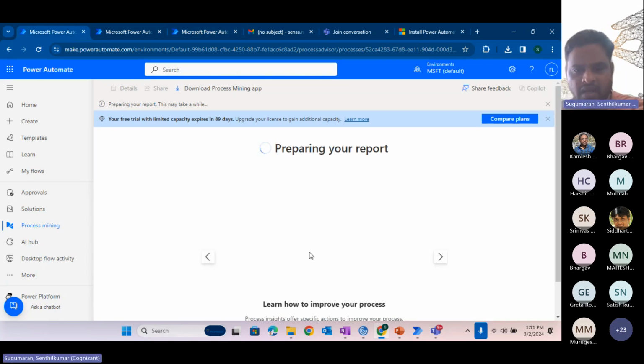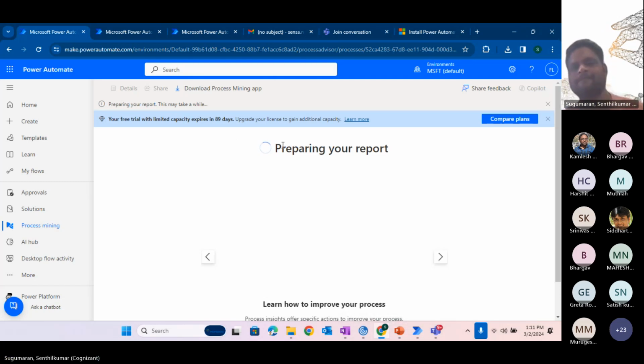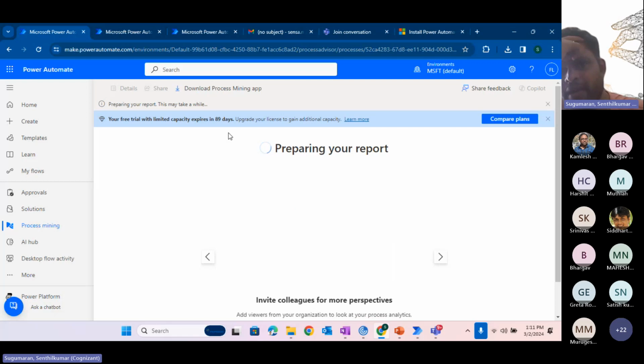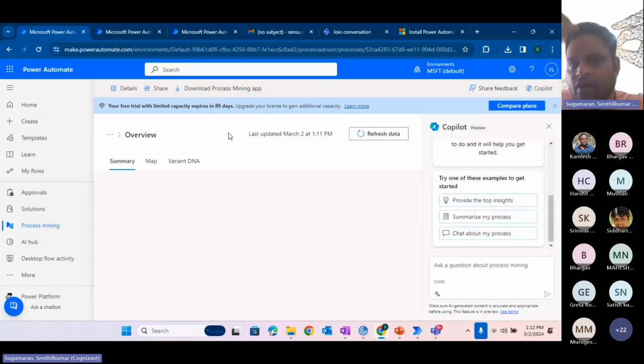It will take some time. Meanwhile, in parallel, once I'm done with this, I'll also show you another way to record this, in case you're not able to automate your data and you're relying on users to do some level of recording. We'll also have a recording feature where we can record whatever steps we perform, and then manage from there. I'll show you that as well.